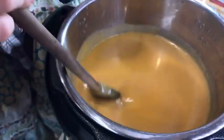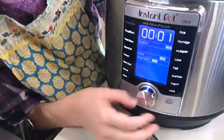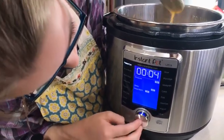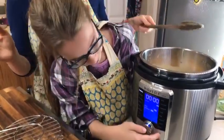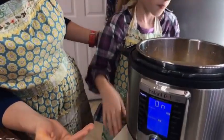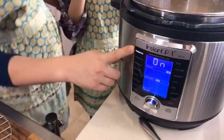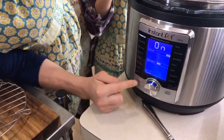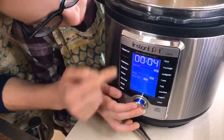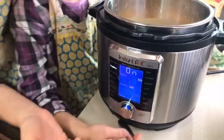At this point, we are going to pressure cook this for 4 minutes on soup. We choose soup because the Instant Pot is set to heat up a little bit slower and more gently on the soup setting. Oh, and actually it's on pressure cook, so I'm going to switch it to soup. So we just press cancel, it's no problem. And then we turn this knob and select soup, press it in. And it's already on 4 minutes, and we're just going to press start.